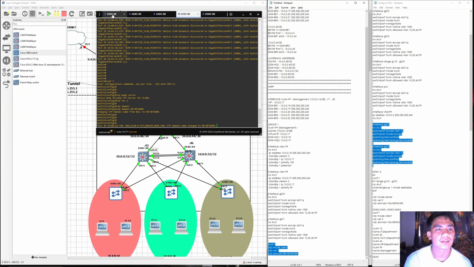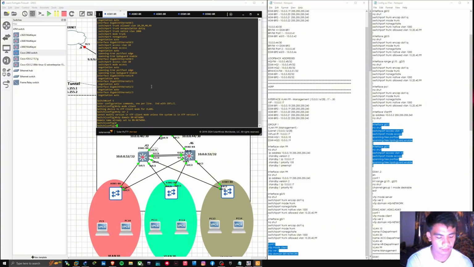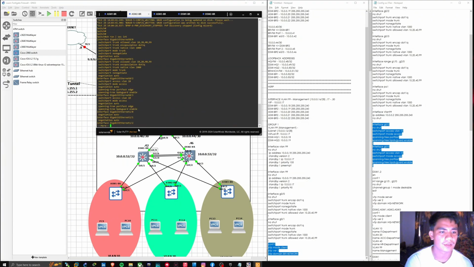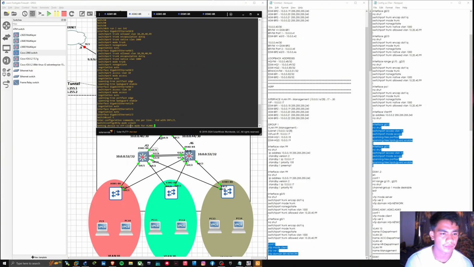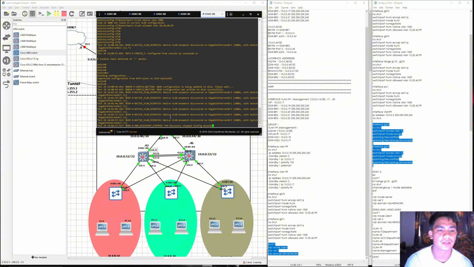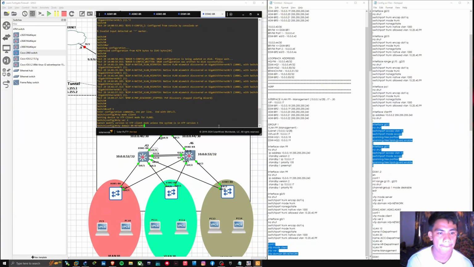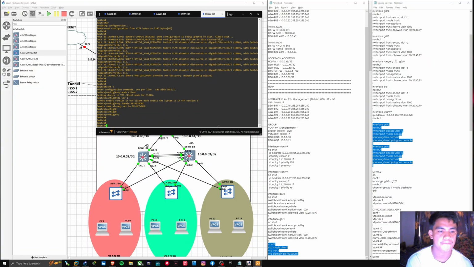So where are we at? So for access switch, all good. Two and three. And save, and also the last one, DSW2.